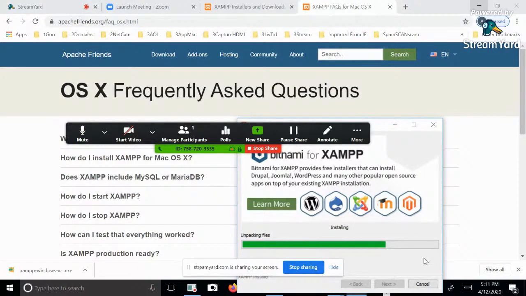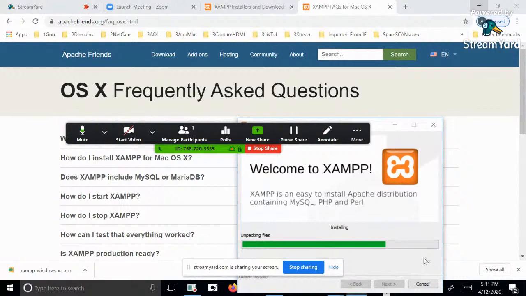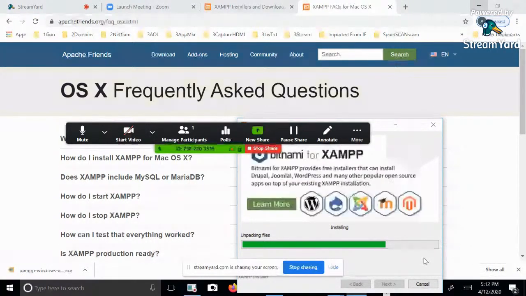You can do WordPress and many other popular open source apps on top of your existing XAMPP installation. Yes. Save.